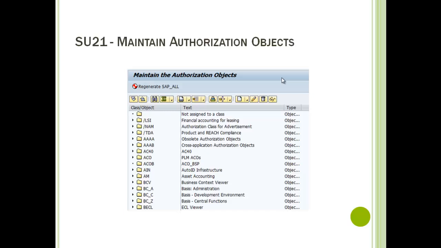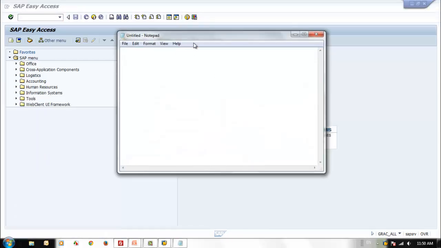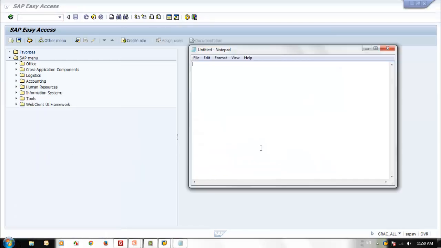So let's see in our system how to create this custom authorization object. In our exercise we are going to create one authorization object, Z_SECURITY_USER1, which will have the fields BUKRS and ACTVT (activity), two fields.